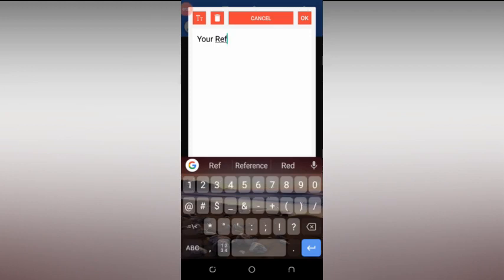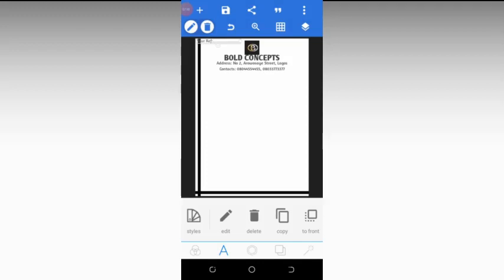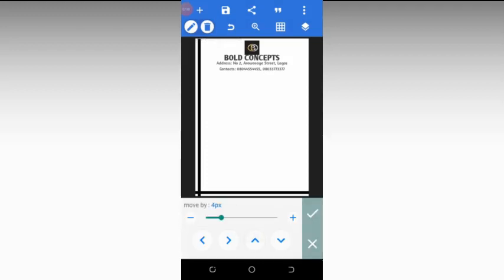So input this and then you type your dots, click on OK, then use the position to bring it down, and then you fix it here.